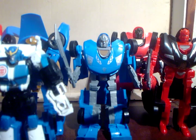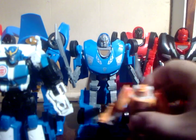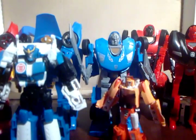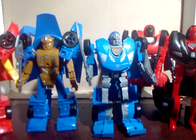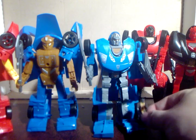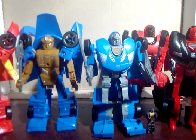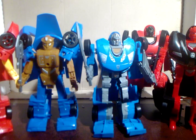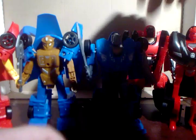And just because he's lying around, Titans Return Wheelie. So, yeah, there you go. Oh, and if you really, really want to know, give me that. There's a Titan Master. These things are incredibly small. So yeah, it's a bit of a shame, really.